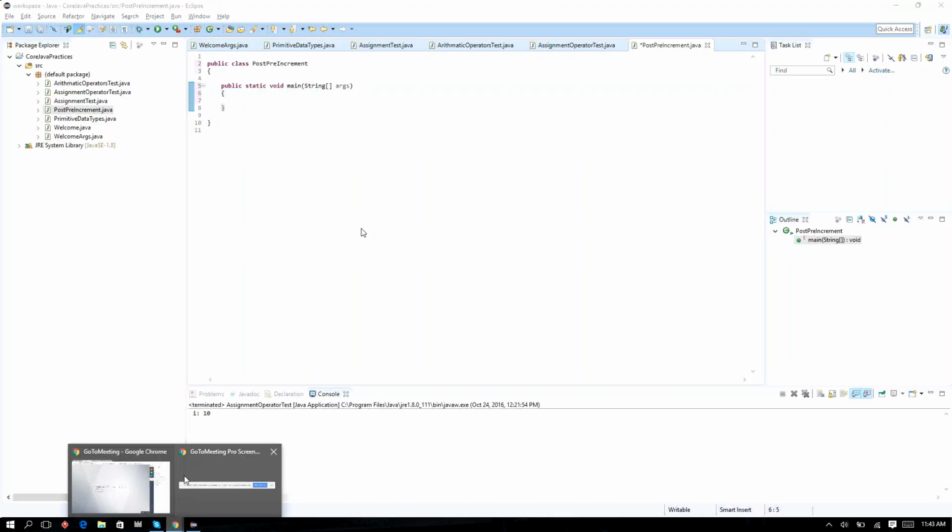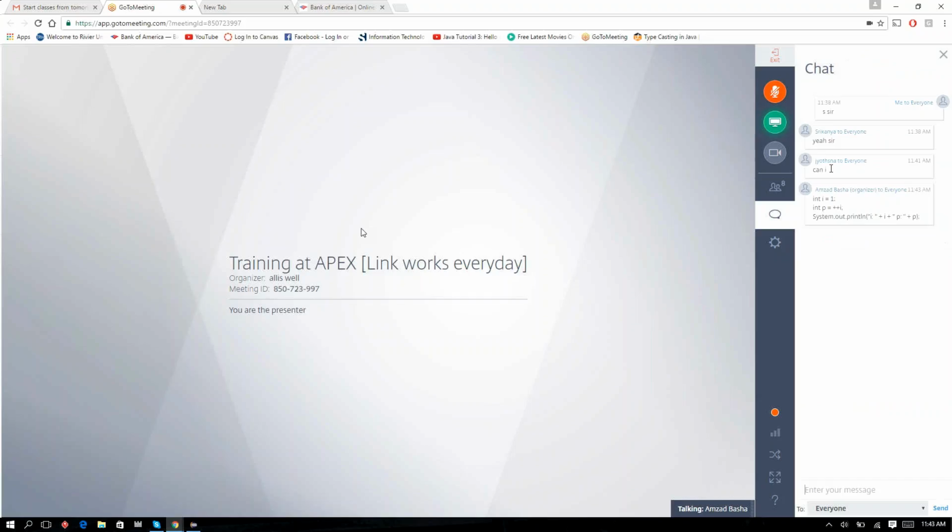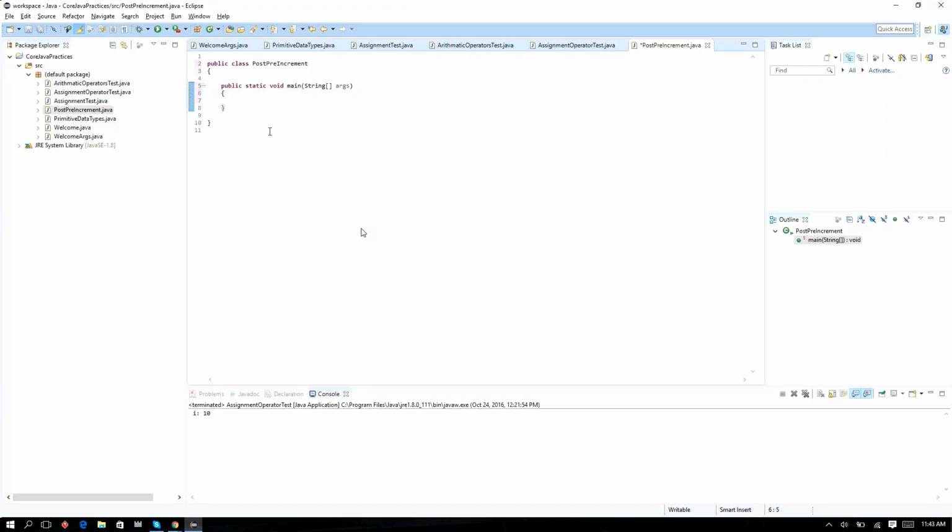We are trying to declare a variable int i equal to 1. Then we are saying int p equal to plus plus i. What are you trying to do here? Pre-increment means increase the value of i, and whatever new value you get, assign that value to p.